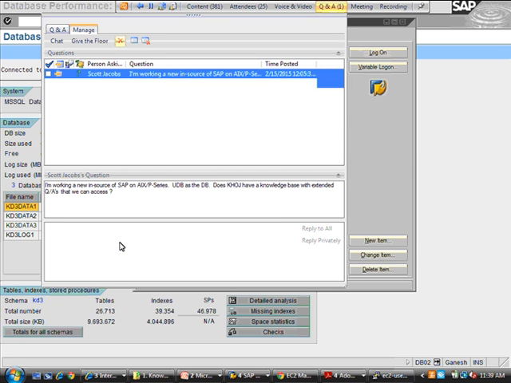I'm working on a new in-source of SAP on P-Series, UDB. Does Khoj have a knowledge base with extended that we can access? Not sure what that means, but yes, we do a lot of work with AIX. We have done a lot of work with DB2 as well. Not UDB as much, but DB2 on 390 on mainframes a lot. I don't understand the second part of your question, Scott, unfortunately. Right, any other questions? But AIX, we do a lot of work. A lot of our bigger clients are actually using the AIX operating system, but with Oracle database.